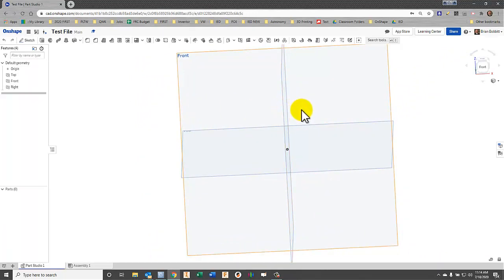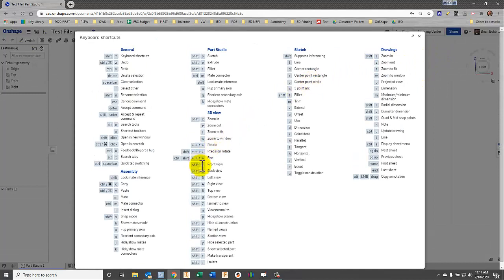Last thing I'm going to show you in this particular video is the help section. And what I'm actually going to do is click the down arrow right in here. And I want to show you that you can get help. You can go to the Learning Center. There's a bunch of stuff there for you. But I'm also going to show you keyboard shortcuts. So I'm going to go right here to keyboard shortcuts and click it. And this shows me all of the different shortcuts in there.